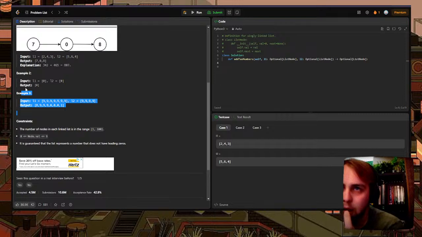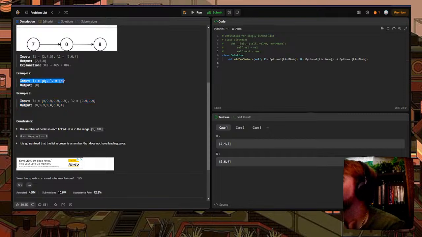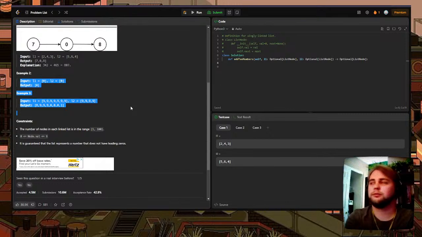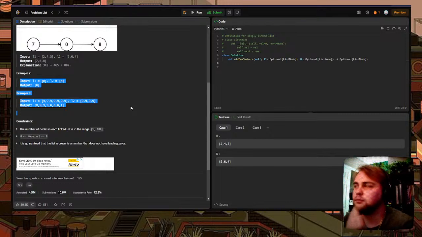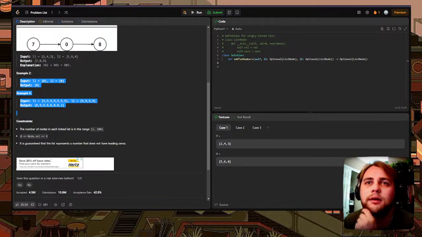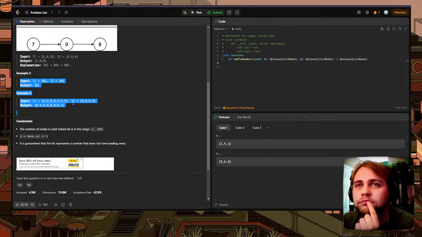Oh, wait. What's wrong with the browser? Oh, it's just online. It's probably hardware acceleration. All right.